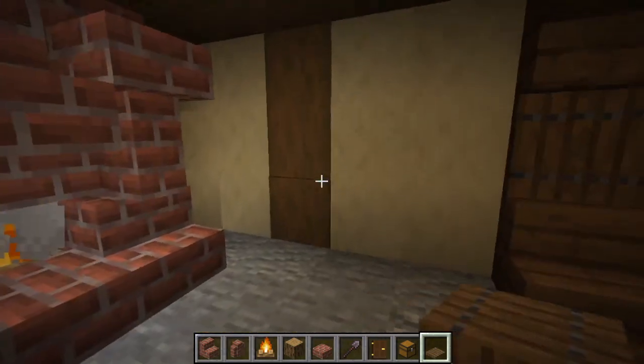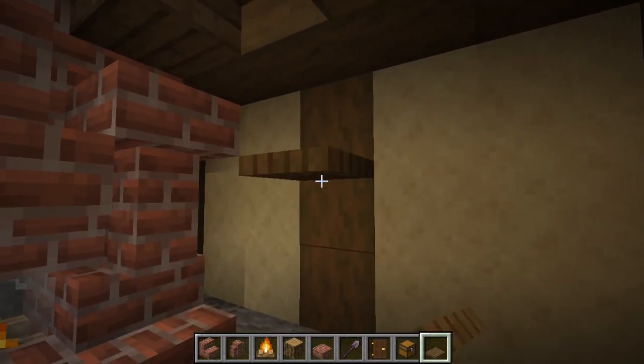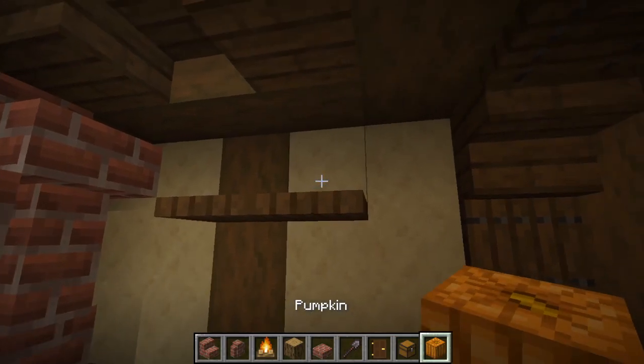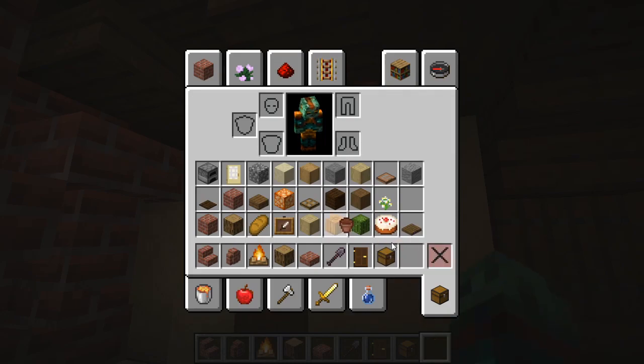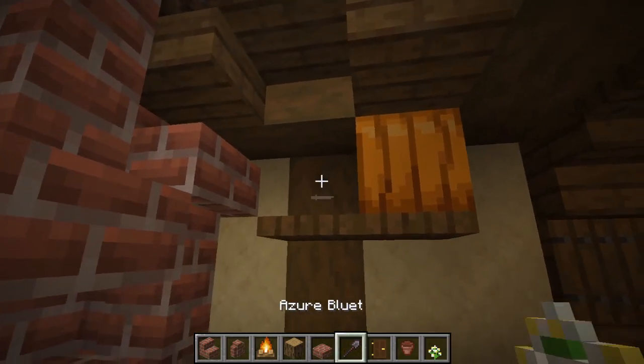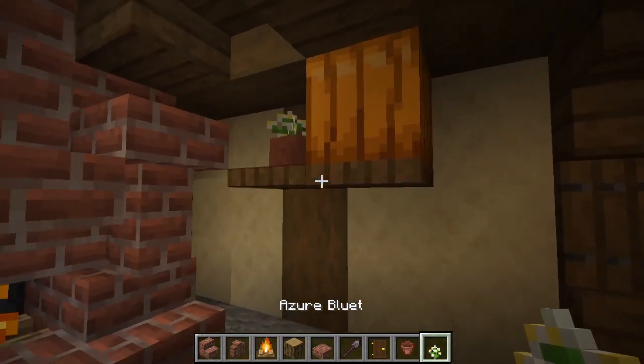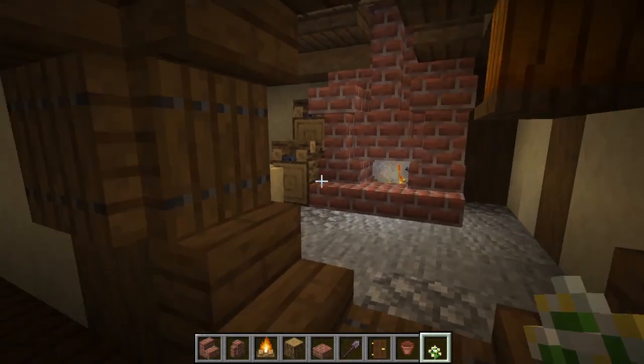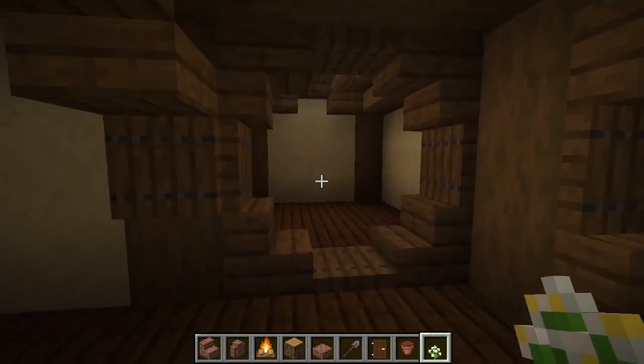And now to finish, just put some slabs like that, and then just add a pumpkin like that, and another flower pot with any type of flower that you would like to have there. And that's the kitchen done. Now let's move on to this room over here.